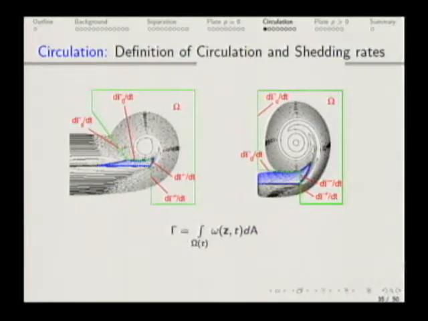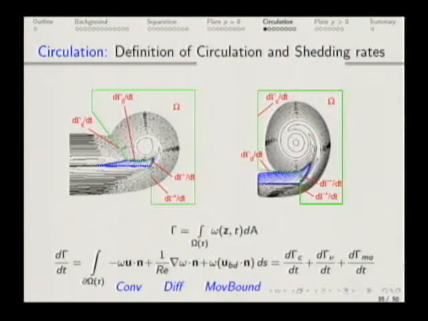But I also want to look at circulation shedding rates because I want to understand the effect of viscosity on the circulation. So d gamma plus is actually what I'm computing with my vortex sheet model, the amount of vorticity flux through this line. D gamma minus, well, you could think that maybe is also what I'm computing with the u minus squared term up here. But then I have diffusion of vorticity out of here and out of here. So this is d gamma plus, this is d gamma minus, this is d gamma 0, and this is d gamma s for slant. Okay, and at later times, I have an equivalent definition as a continuous transition from this early time to a later time.